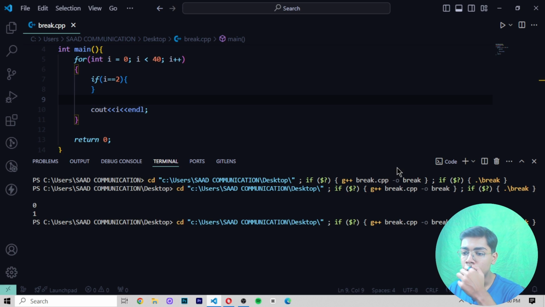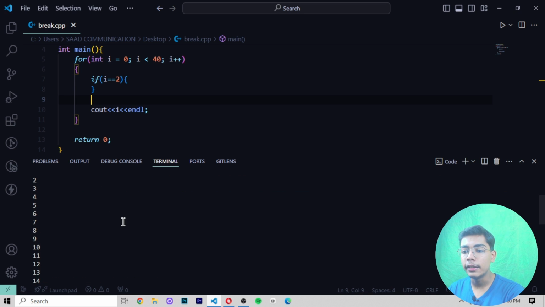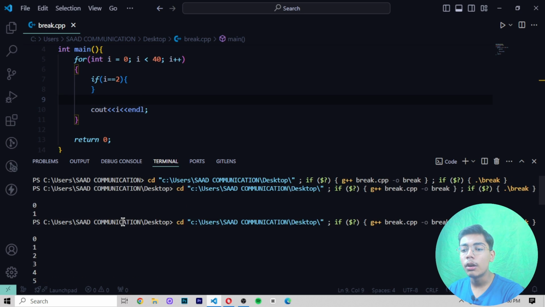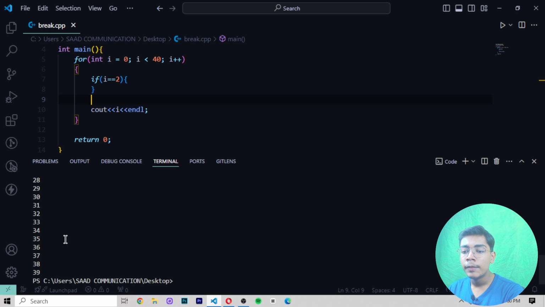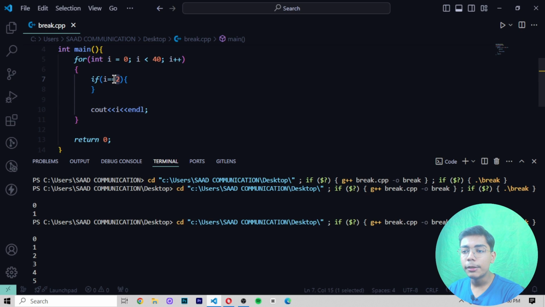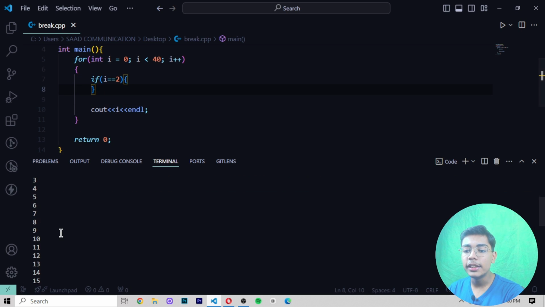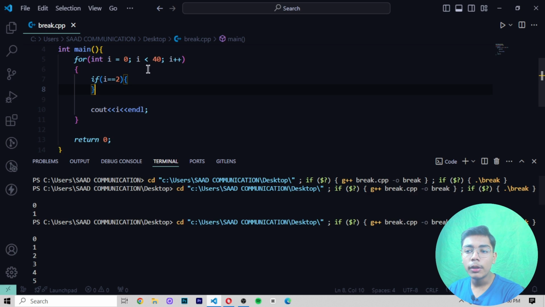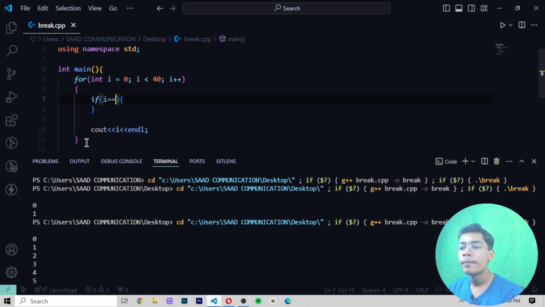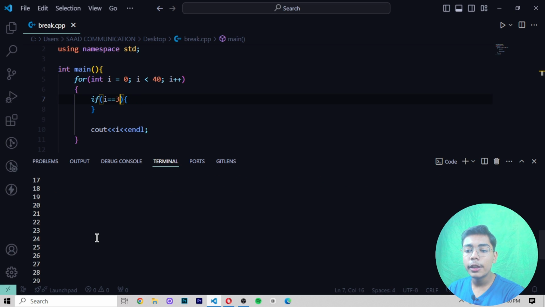So if I run this again to check what output we are getting now when we are removing the break, you are seeing that we are getting these statements moving on, like we are getting 0 till 39, but I want it to break at 2, like my statement should be printed only up to 2. I don't want these other numbers, only till 2 I want, and that is why it is showing me only 0 and 1. But if I write 3, it will be showing me 0, 1, 2. It will not be showing me 3, but 0 till 2 it will be showing me the numbers, and the other numbers which we are getting when we are not breaking these statements, it will not be showing.